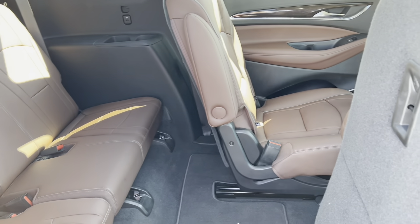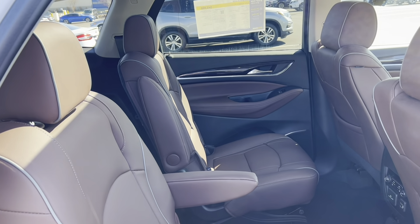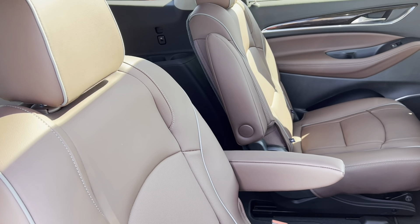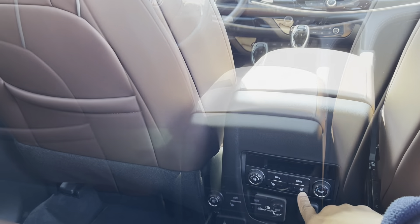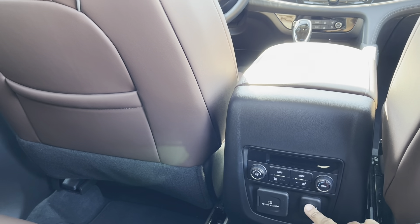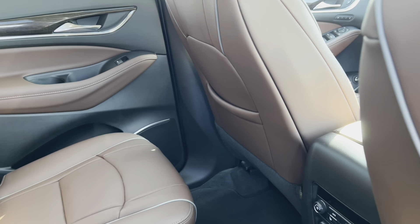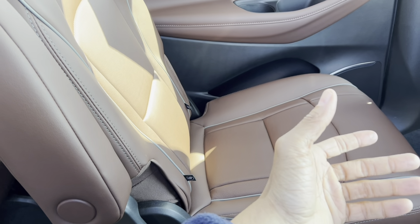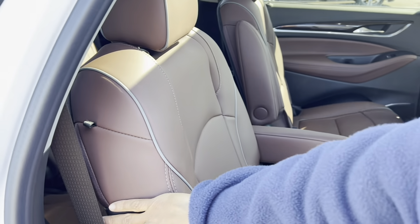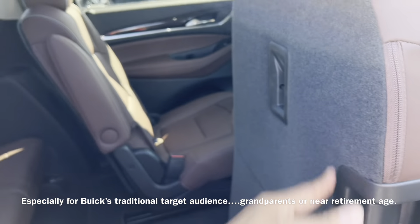I've already pulled this seat back. I like these seats, though they are too flat — I wish there was more contouring. They are comfortable. You have good controls back here, and I like the piping. You have heated seats and a regular charge port back here. The doors open wide enough that it's easy to get in. You can also climb in through the tunnel. Moving the seats forward does require some force, which I don't like.